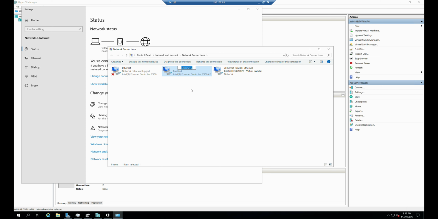So we're going to call this controller interface, and we're going to call this one our virtual machine interface, which is currently disconnected, but that's okay.